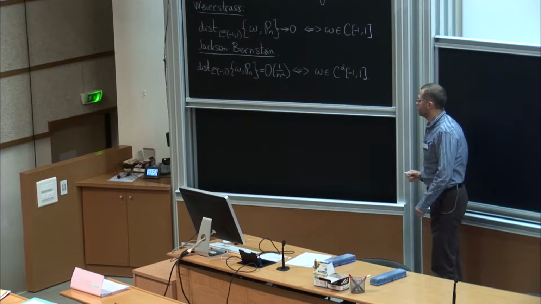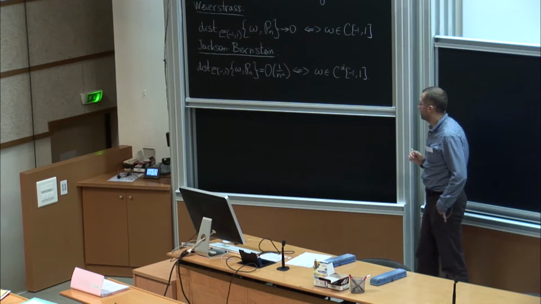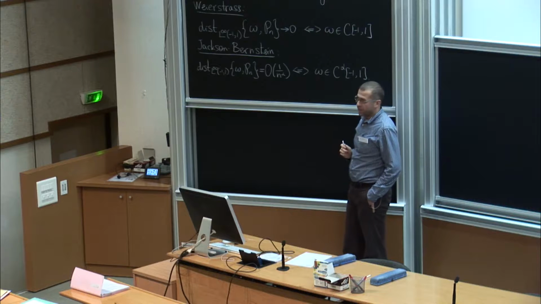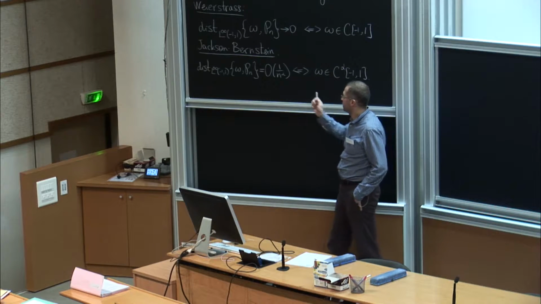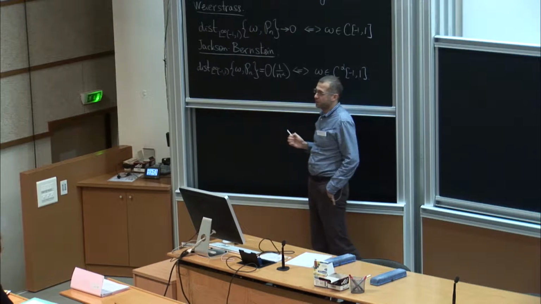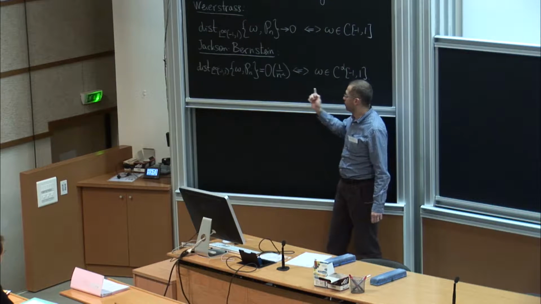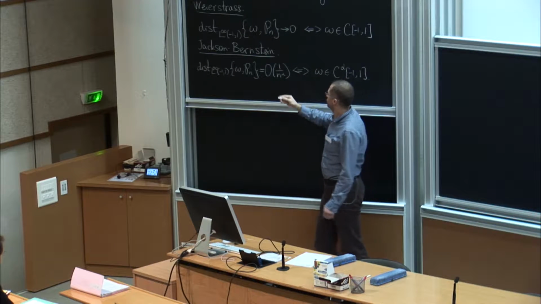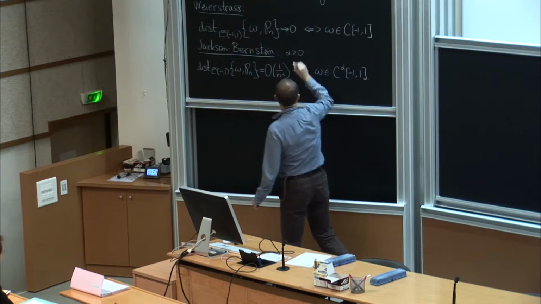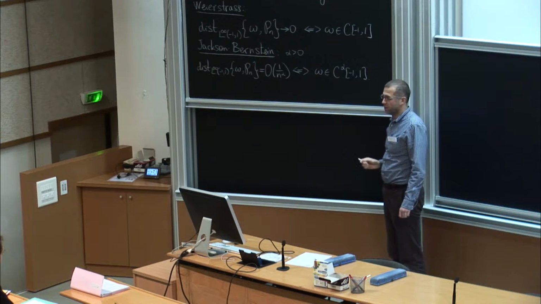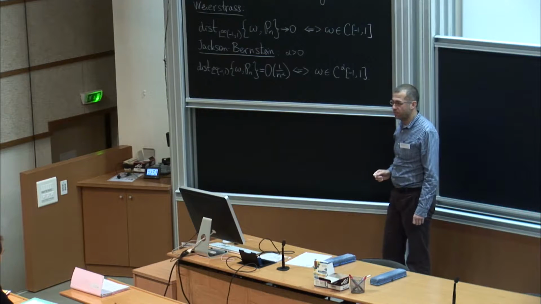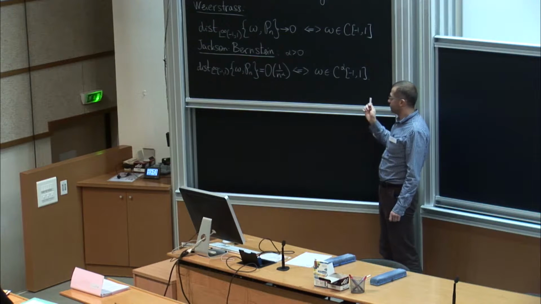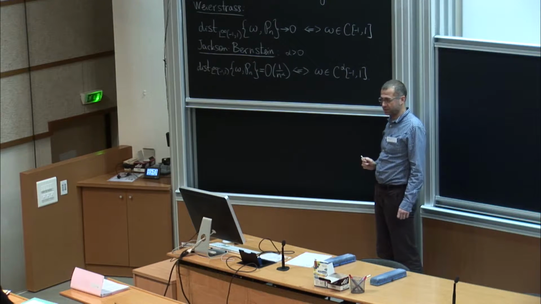Okay, so as I said, many people here know this far better than I, but still let me explain. So the Jackson-Bernstein theorem says that the rate of approximation of a function by algebraic polynomials of degree n behaves like 1 over n to the power alpha, where alpha is a positive number, if and only if this function belongs to the class C^alpha. You have to be a little bit careful for integer alphas, because for integer alphas this is not the Hölder continuous functions, this is the corresponding Zygmund class.